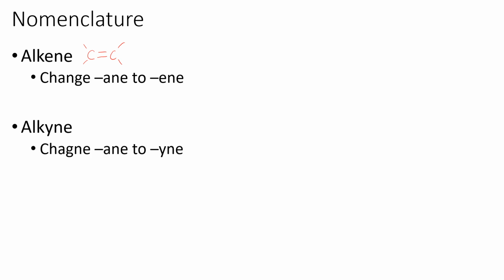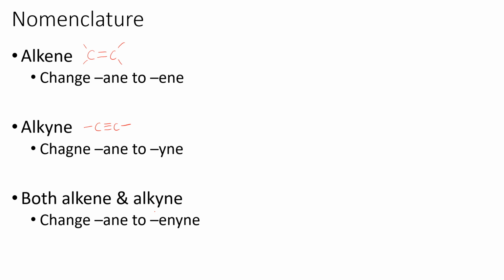For our alkynes, remember alkynes are the carbon-carbon triple bond. So for the alkynes, we're going to change the ending from -ane to -yne. So notice we're changing the suffix, we're changing the functionality. So the -ane becomes an -yne. We are going to see some examples where we will have both the alkene and the alkyne in the same compound. And we're going to change that ending from -ane to an -enyne. So you'll notice that we have both of those nomenclatures in there now. We have the -ene and the -yne. The -ene will come before the -yne, so we name it as an -enyne.